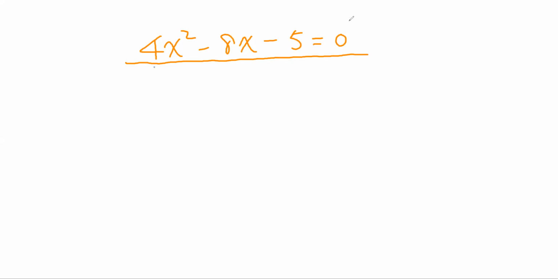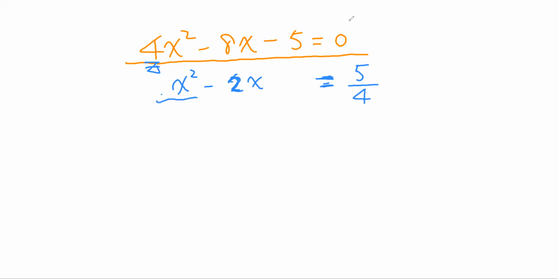Please first make the coefficient become 1. So it means we divide both sides, left side and right side, by 4. This one became 1. That's the most important, it became 1. So here it became negative 2x. Move the negative 5 to the right. You guys can follow this step, definitely no problem, right?